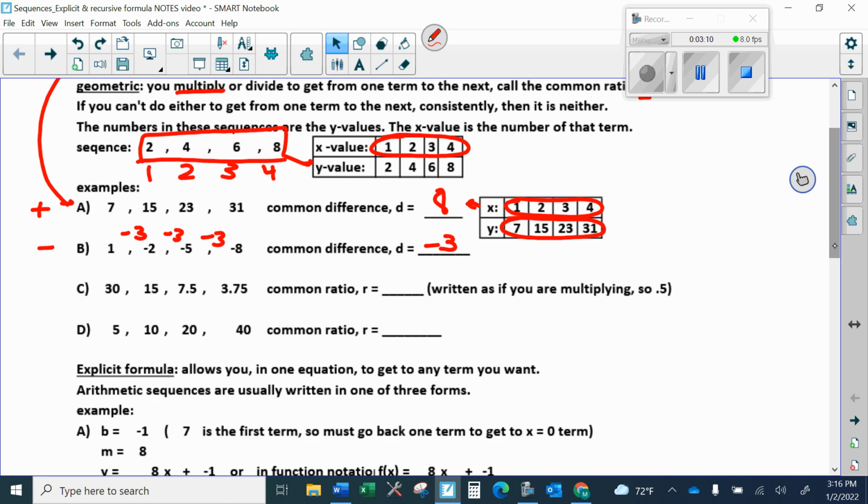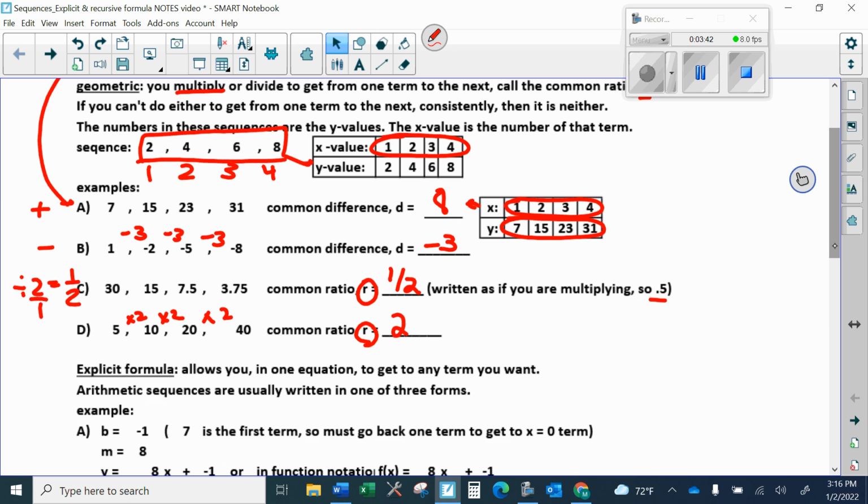Geometric, here's an addition. Here, notice I'm dividing by 2, but remember I can't write it as divided by 2. Division by 2 equals multiplication by the reciprocal. So 2 over 1 becomes 1 over 2, or as I wrote over here, 0.5. You can write either 0.5 or 1/2, doesn't matter. And then here, we doubled each one. We times 2. Remember, we're always writing how we get from one to the other by multiplying, so that ratio is 2.